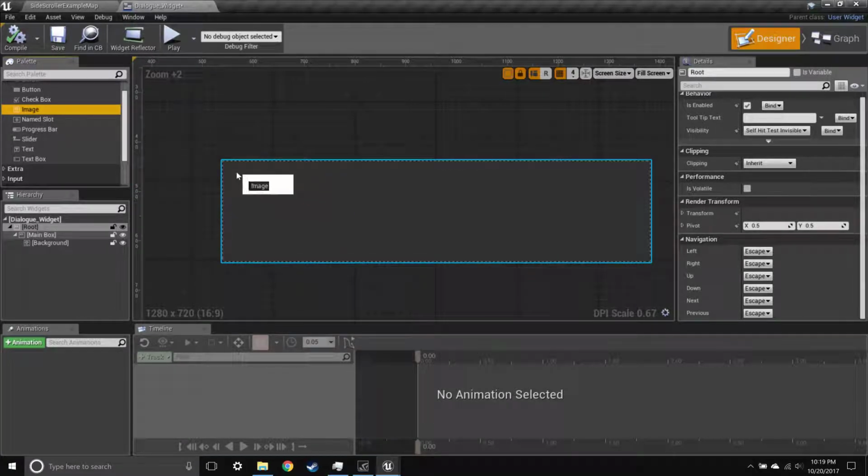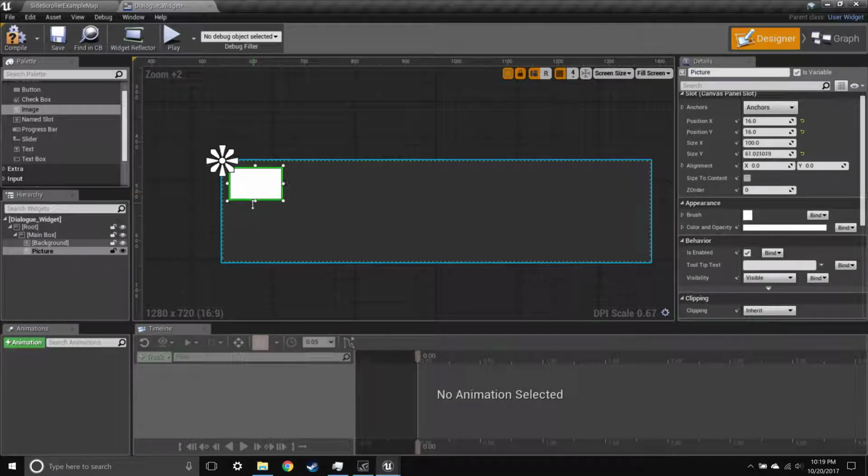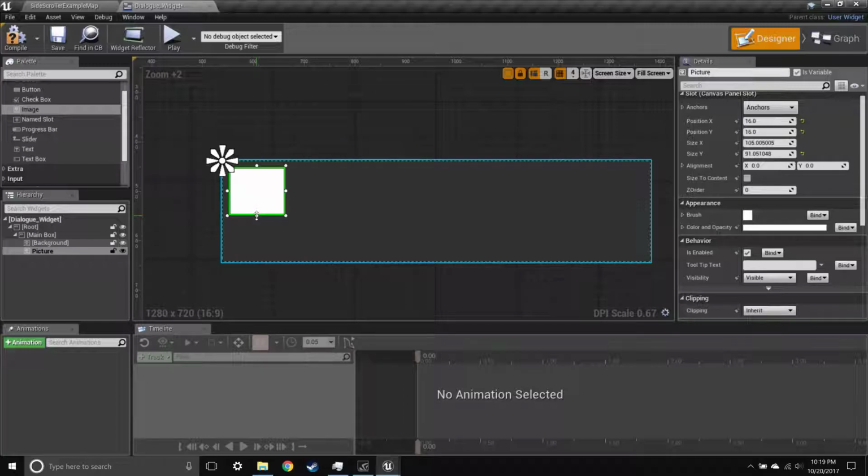Okay, image. I'm doing this from the top of my head. This is another image, and we're just going to call it, what should we call this? I guess just picture. Oh my god, man, I cannot spell. And we will size this up a little bit. I don't really think the size matters that much for tutorial sake.